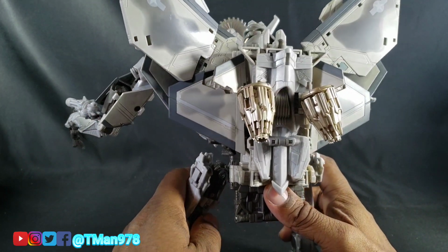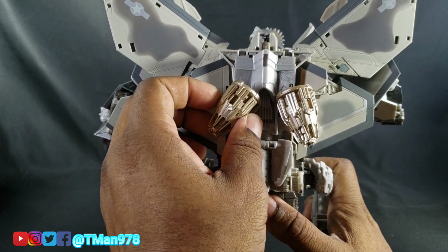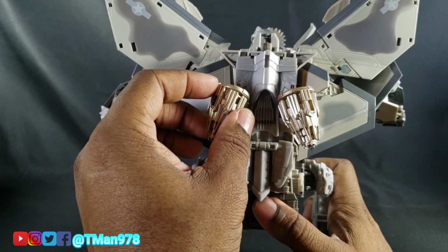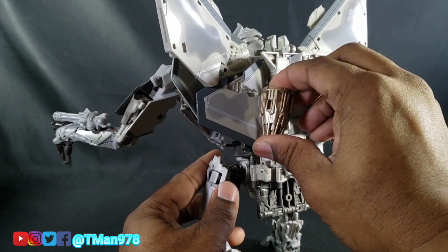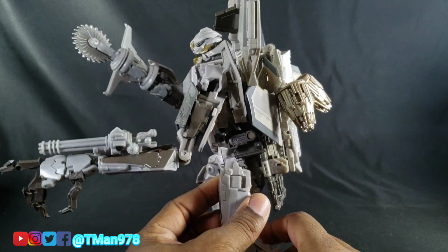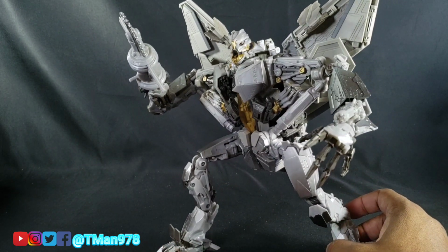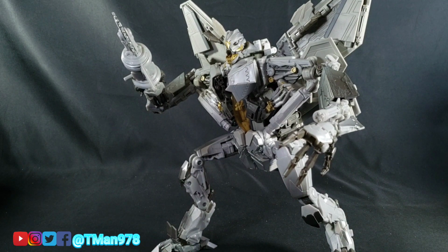And I can't believe they were able to incorporate things like these back thrusters, which have like 1, 2, 4 points of articulation in a transforming figure, like a throwaway piece of detail. And maybe it wasn't too throwaway because these were definitely in your face, but the fact that they put that extra effort into that detail is amazing. And that's why this guy is number 11.